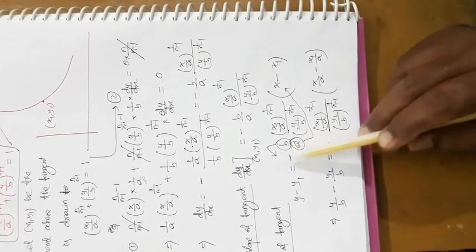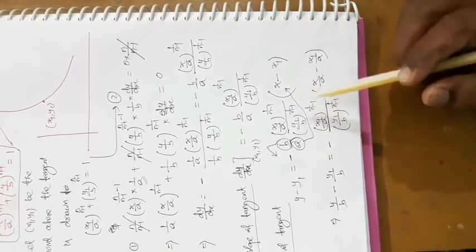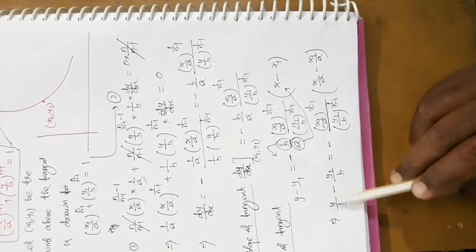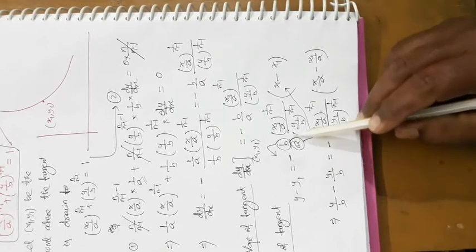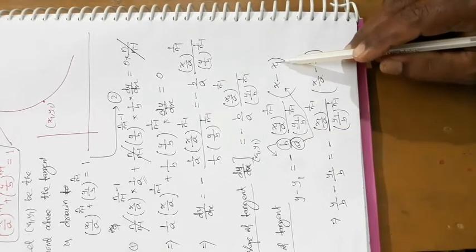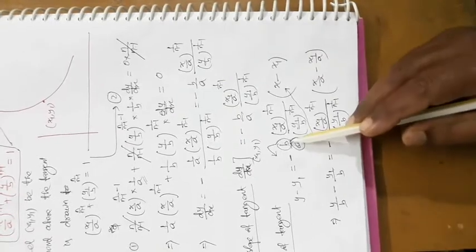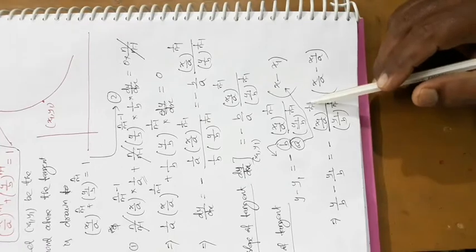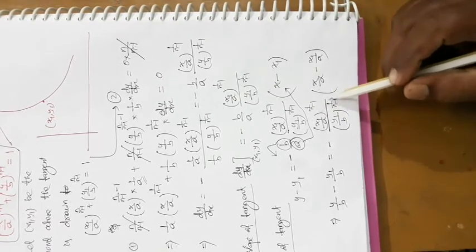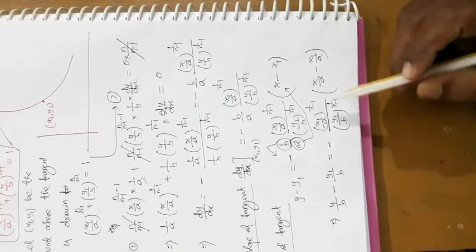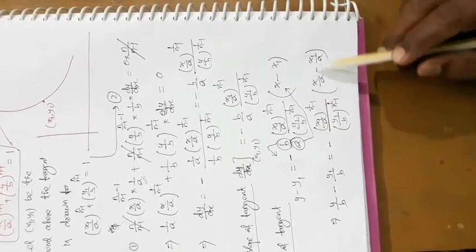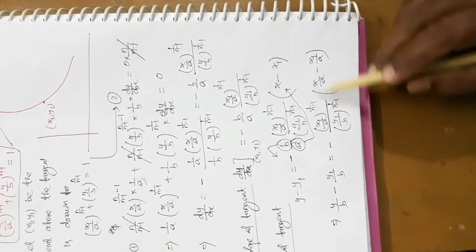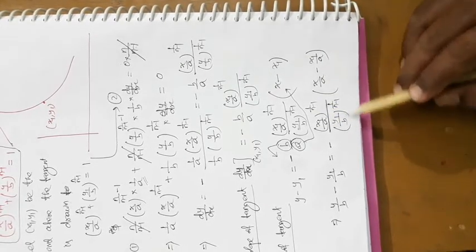Now look at these arrow marks. These arrow marks are very important. Now divide this b into each term of y and y1 and take this a to x, that is, y by b minus y1 by b is equal to minus (x1 by a) to the power 1 by n minus 1 by (y1 by b) to the power 1 by n minus 1, whole into what? x by a minus x1 by a. Then what will we do? Take this to the x side and this to the y side.